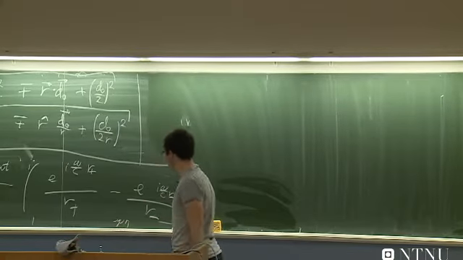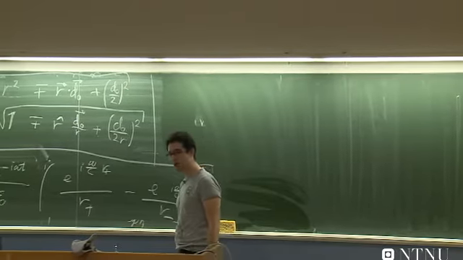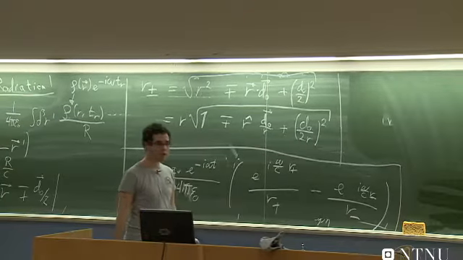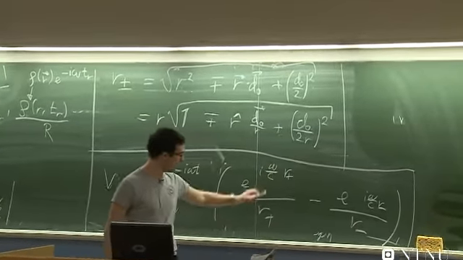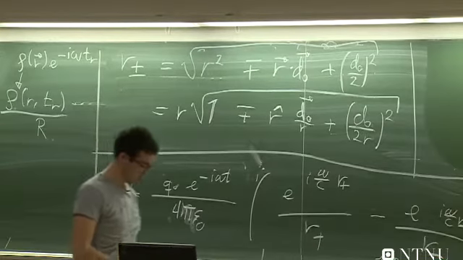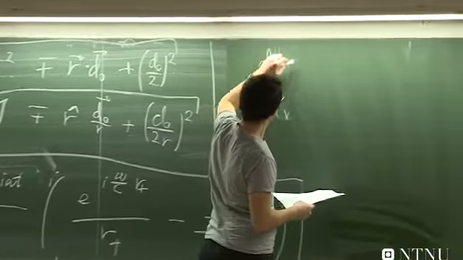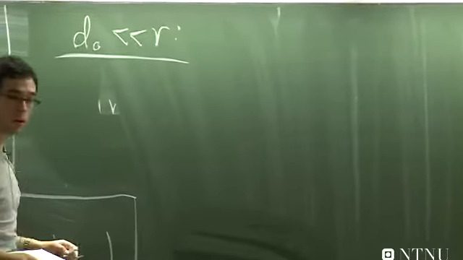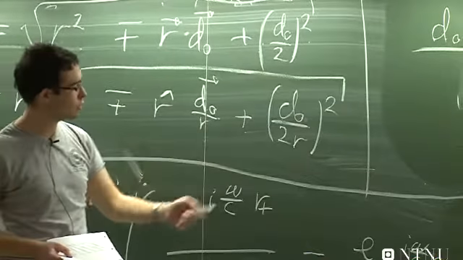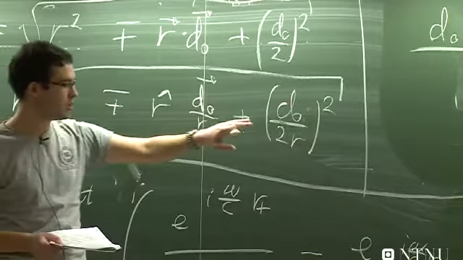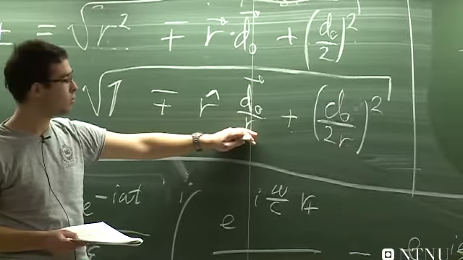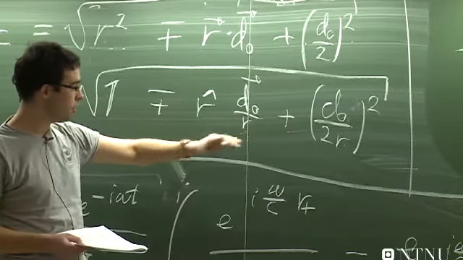So back to the scalar potential. We have this expression for the scalar potential. I'm now going to try to find an approximate expression for this 1 over r, and an approximate expression for this e to the i k r plus and minus. I start by looking at this r plus minus, with the approximation that d naught is much less than r. Then I can simplify this expression by Taylor expanding the square root. First of all, I neglect this term because this is small and this is small squared, so it's really small. I keep only this term and Taylor expand the square root around the origin.